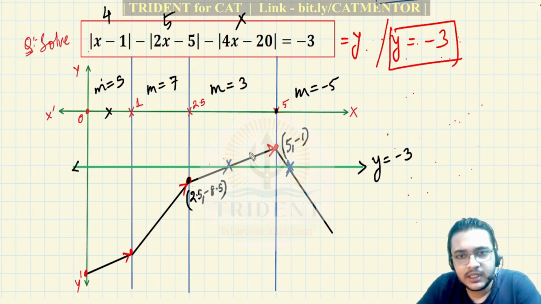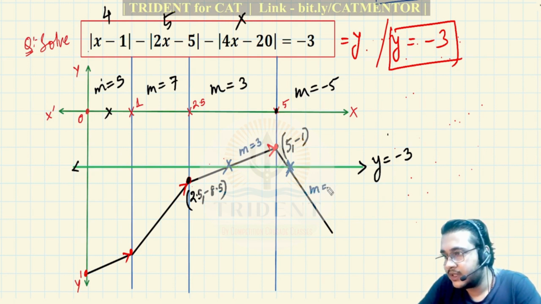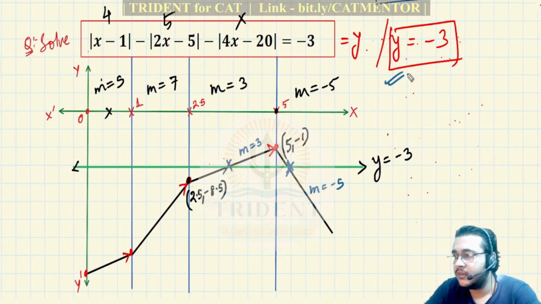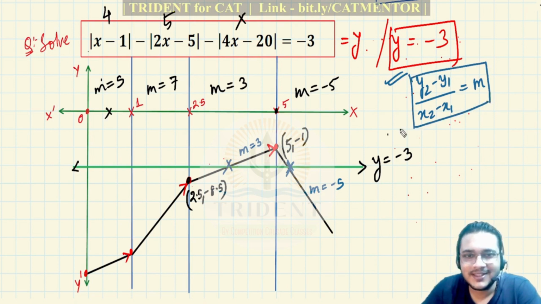Effectively, we know the y coordinate. We just need to find out the x coordinate. We also know that the slope is m equals 3, and for this one, it is m equals -5. We will again use the same logic, which is (y2 minus y1) upon (x2 minus x1) equals m. This is a very handy formula for you, okay? I don't like to use such terms, but again, this is very easy now.